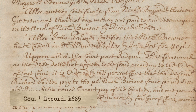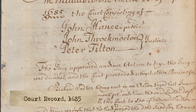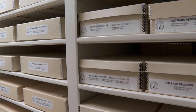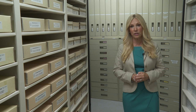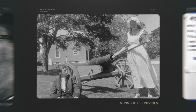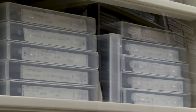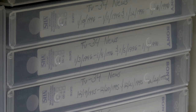This is one of the records housed in our vault — a record of a court session held in Middletown on the 22nd day of September 1685, before Justices John Hance, John Throckmorton, and Peter Tilton. We also have special collections in the vault, including negatives from the Red Bank Register newspaper, which was in publication for about a hundred years and is now defunct. These negatives were donated to us, and we are working to preserve hundreds of thousands of images that contain Monmouth County history. We also have VHS tapes of TV News 34 that was active in the 1980s and 1990s, and we are currently working to convert these to MP4.